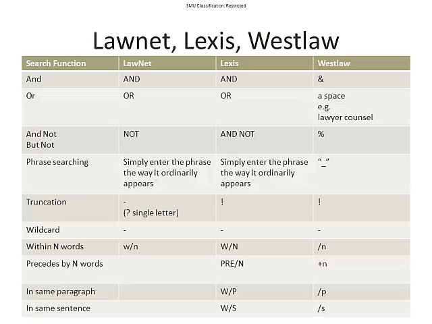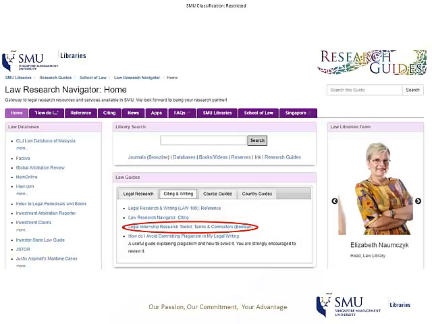It is important that you master searching using terms and connectors or Boolean. Many online databases still require this method of searching to achieve the best results. The good news is, once you have mastered terms and connectors, you can apply it to any search engine, even Google. The only downside is that different databases may have different symbols to represent the different connectors. To make life easier, we have placed the tables for the different symbols used in LawNet, Lexis, and Westlaw in this video, as well as in our research guides.